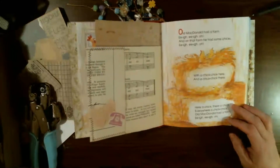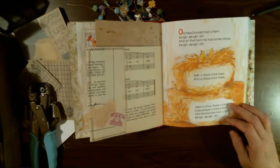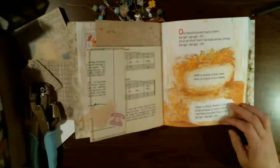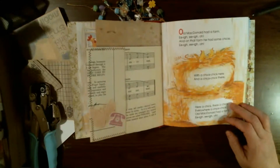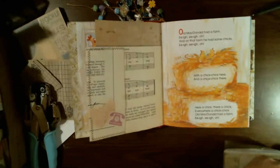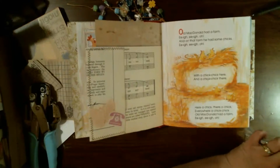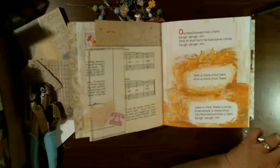Let's see what I can find. My husband's looking at me like something's going to go flying out of there. Let's see what this is. Somebody sent me this. I don't know who. So we'll use a pre-made tag.